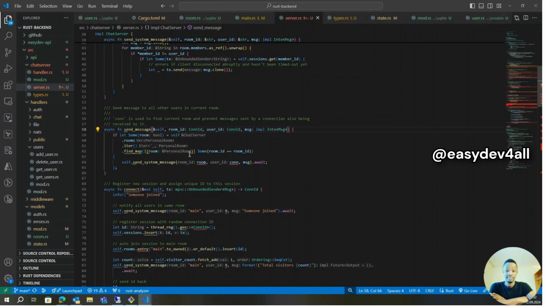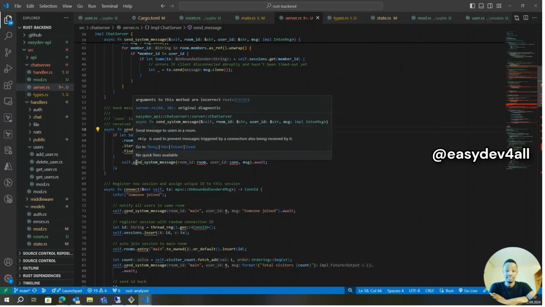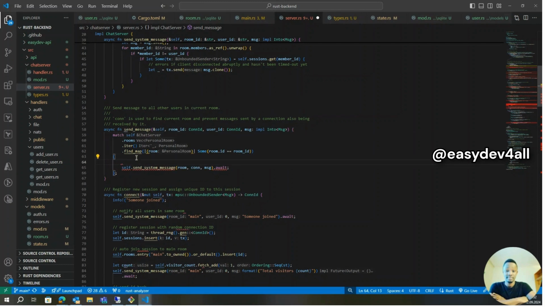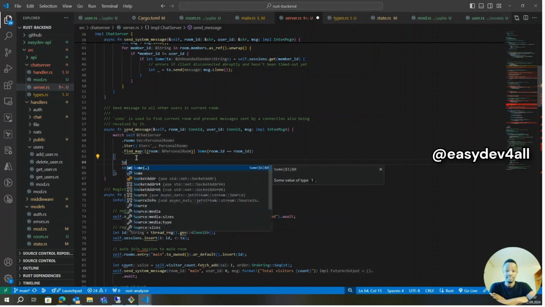let me see, one second. So what I can do actually is remove this part to make it simple, and I can use a match instead. So I will try to match what we have here, and then if everything goes well, or if we're able to actually find the room, now we can actually send the message.